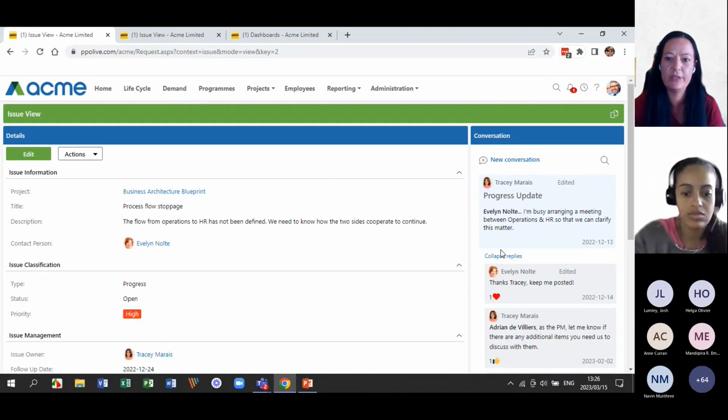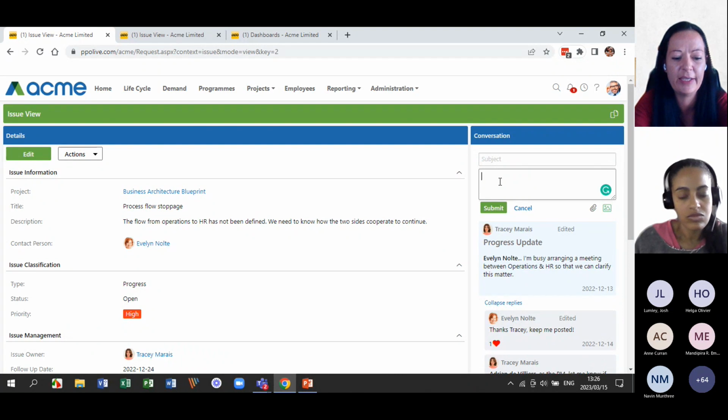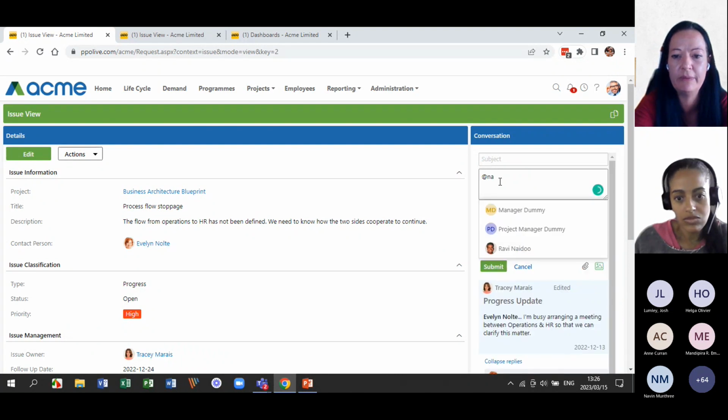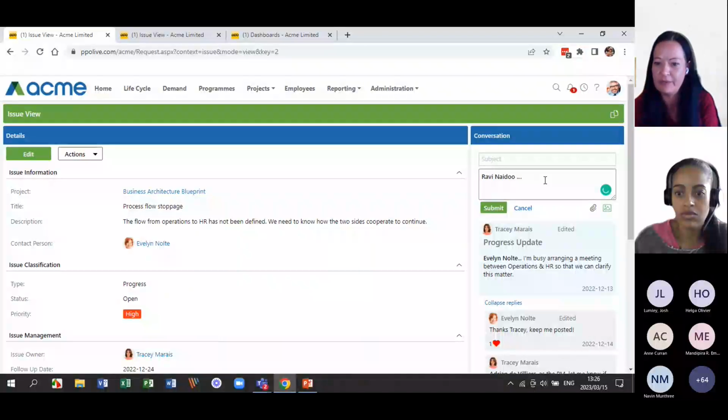What makes the conversations pretty nifty is what you can actually do with them. You have the ability to tag users. I'm not going to do a full conversation over here, but just to show you, if you tag users, you use the @ sign and you start typing the user's name, and you can literally select it and then start typing up your conversation.